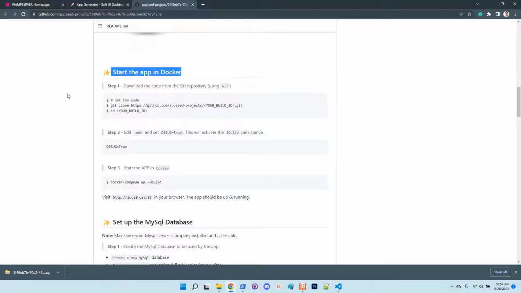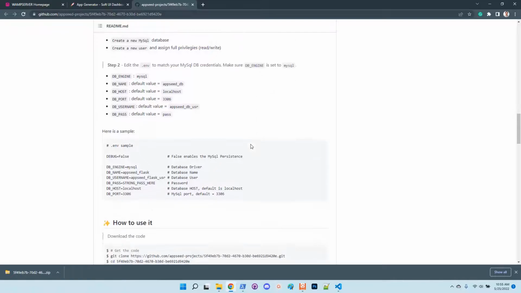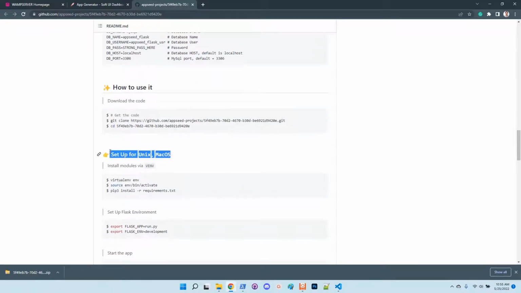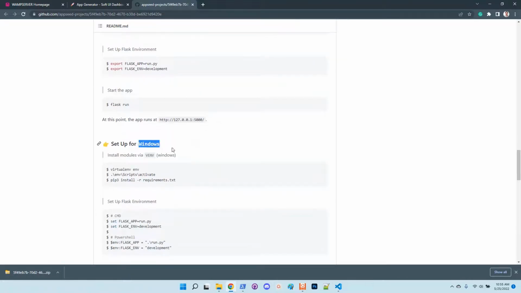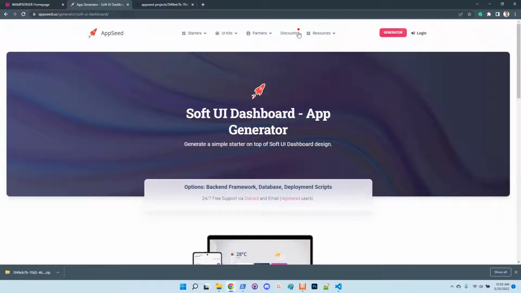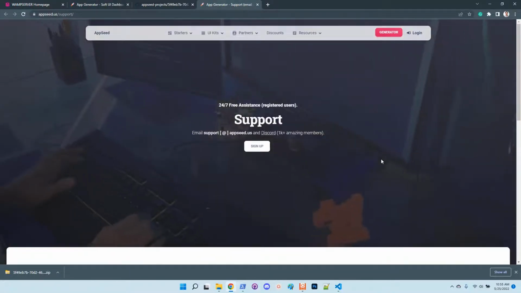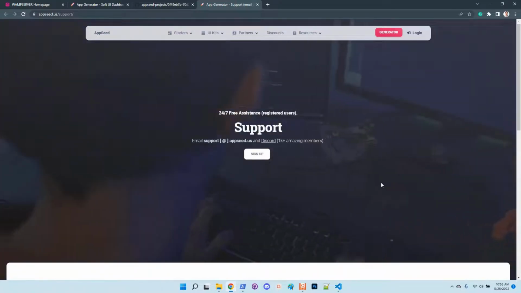We have instructions to start the application in Docker, how to set up the MySQL database, and also other things, like how to build the product on different platforms like macOS or Windows. In case of any issues, feel free to access the support page and tell us what kind of issues you have.